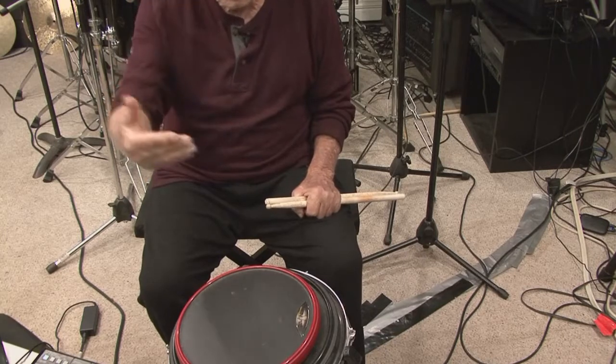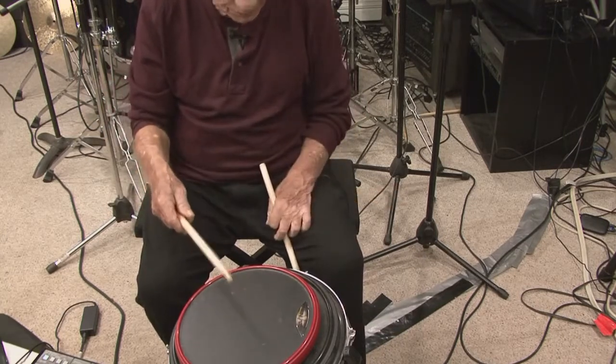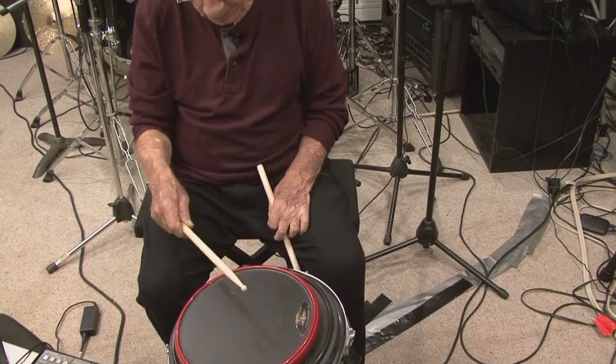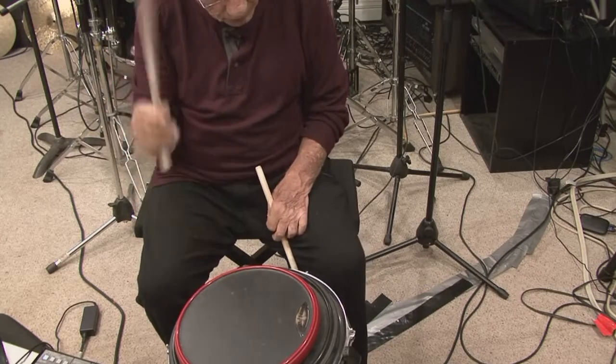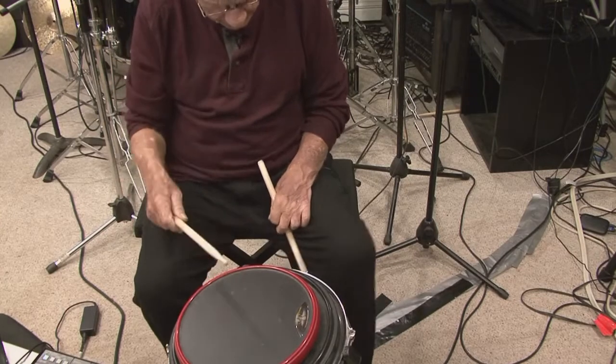Now we look at line 2, it's the reverse of line 1. So you're going 1 and 2 and 3 and 4. Now you're going to come up 1 and 2 and 3 and 4 and.